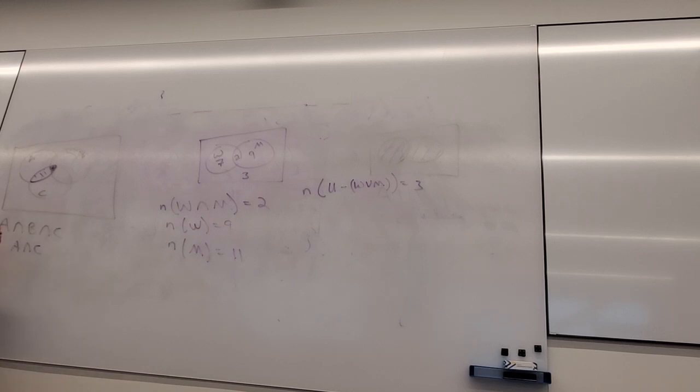Well, let me ask you this. I wish I had another color. Here, I shade this in. What is that? Just B. That's B, correct? Is anybody concerned that I didn't say anything about C? Because isn't that part in C? Do you see how that doesn't matter? If I just say that is everybody who's in circle B, that's all I need to say, because that's everybody in circle B. Some happen to be in C. Who cares? So if I say this, what's that? That would be B and C.